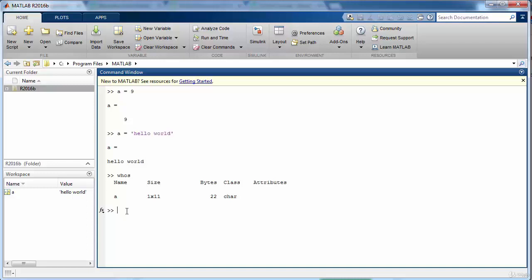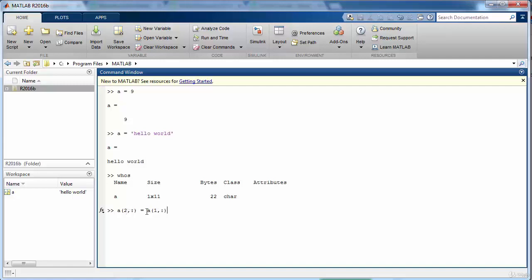If we want to increase the size of this matrix and add one more row to it, which will make it a 2 cross 11 matrix, where the second row will contain a copy of the first row, the colon here means all columns, in this case corresponding to the first row. I want to assign it the values that are stored in the first row and all the columns corresponding to that.